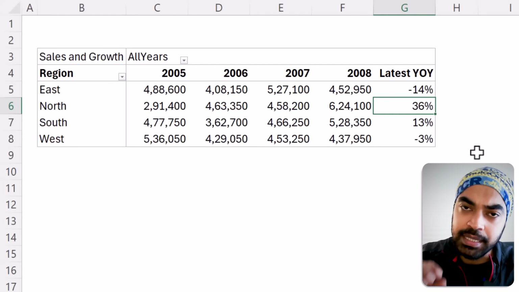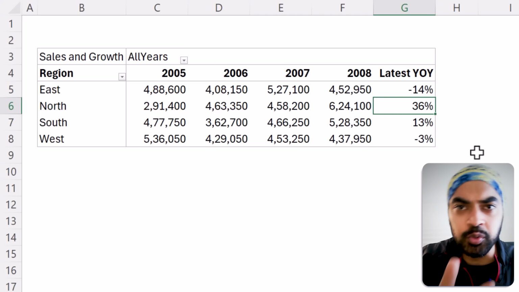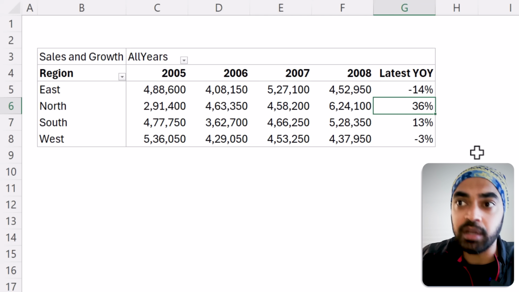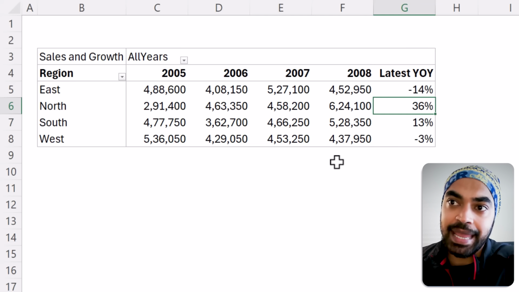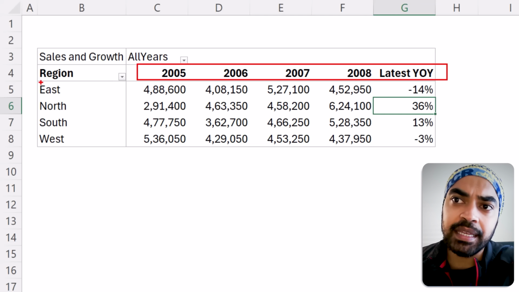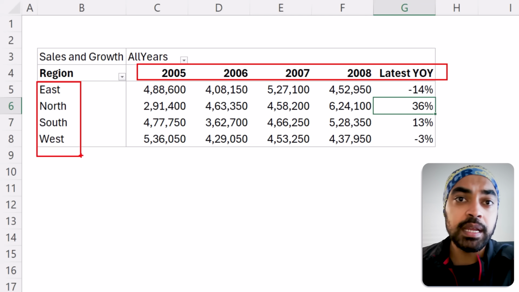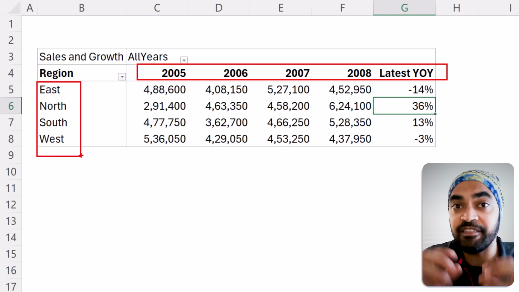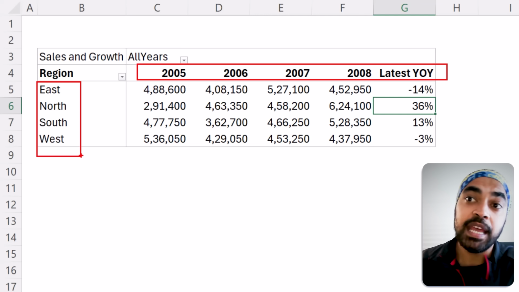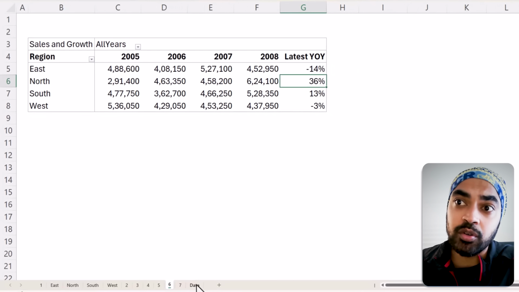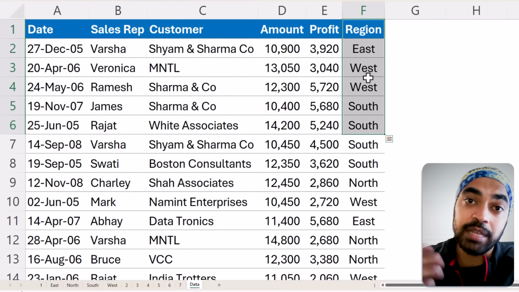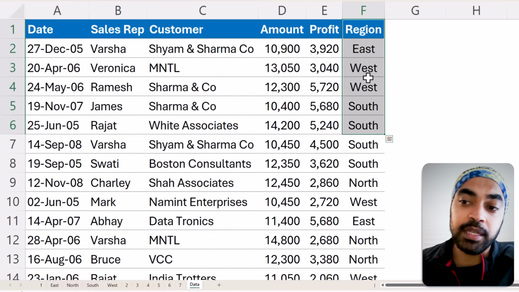To be able to understand the solution, we need to understand two critical parts which are driving this particular calculation. Part number one is that if you want to drag anything in the columns of the pivot table or anything in the rows of the pivot table, that item or that value should be a physical column of the data. That means if I take a look at the data, you're going to see that we do have the region column, and that's why I was able to drag that in the rows or perhaps in the columns.